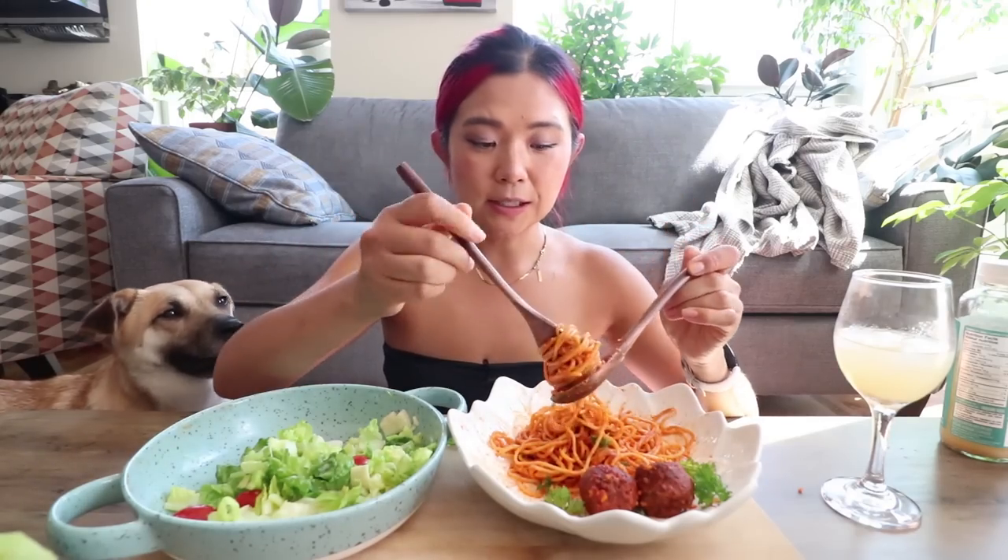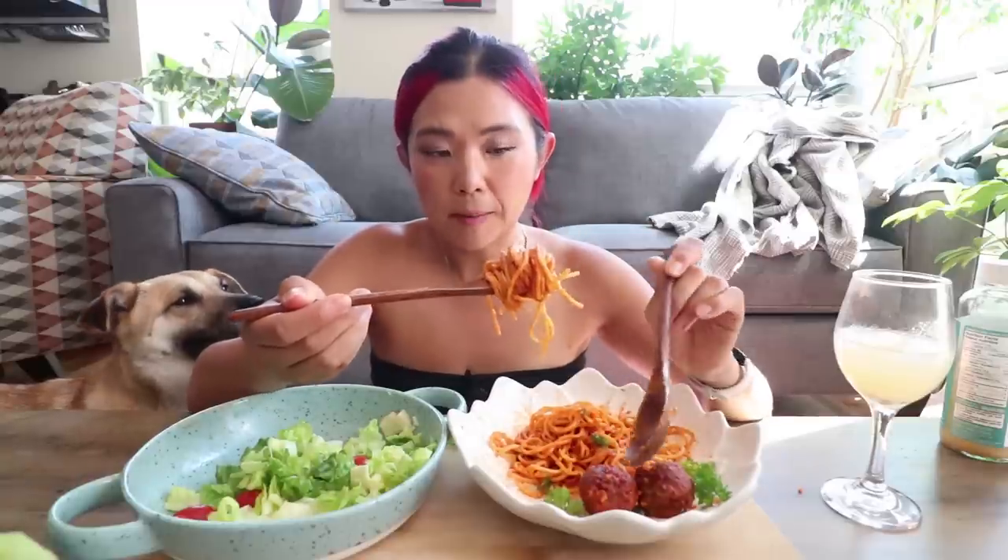Buri's appetite is definitely not as strong as Nadi's. So we slept — Buri slept on her bed, not on my bed, and Nadi slept on my bed. Then in the morning Nadi was still a little scared of Buri or nervous, just avoiding her. Then Buri jumped onto my bed, which she'd never done before — I'd never seen her jump onto my bed. She jumped up when Nadi was still there, and then Nadi growled a little bit, Buri growled a little bit, but that was the extent of it and we all just went downstairs.